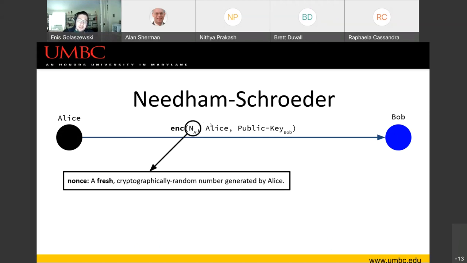Alice generates a fresh, cryptographically random nonce and includes her identity, sending it to Bob. What does including Alice's identity do here? This is a type of cryptographic binding. We have an encryption of a nonce, which doesn't tell us anything alone, but also Alice's name. By encrypting it with Bob's public key, we bind it together such that really only Bob could decouple these — and even then, Bob would need Bob's private key. If you have a public key, you need the corresponding private key to decrypt that phrase.